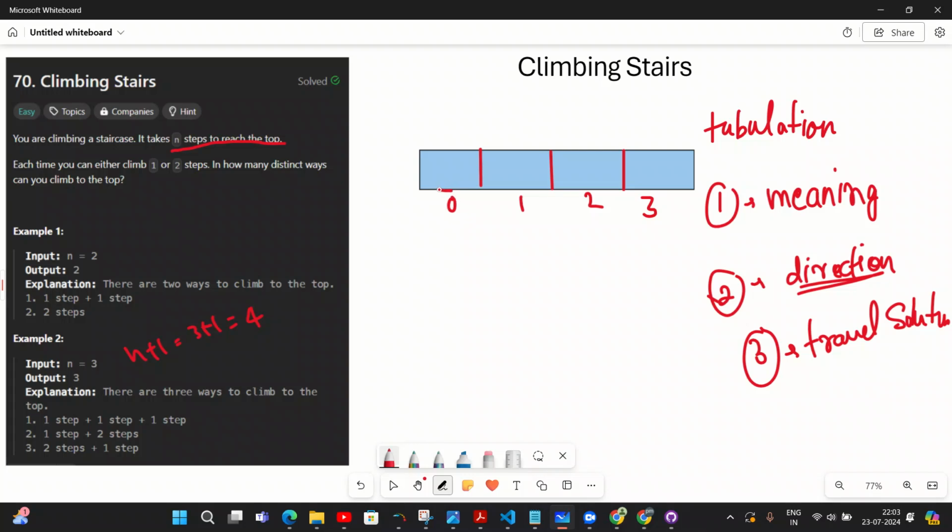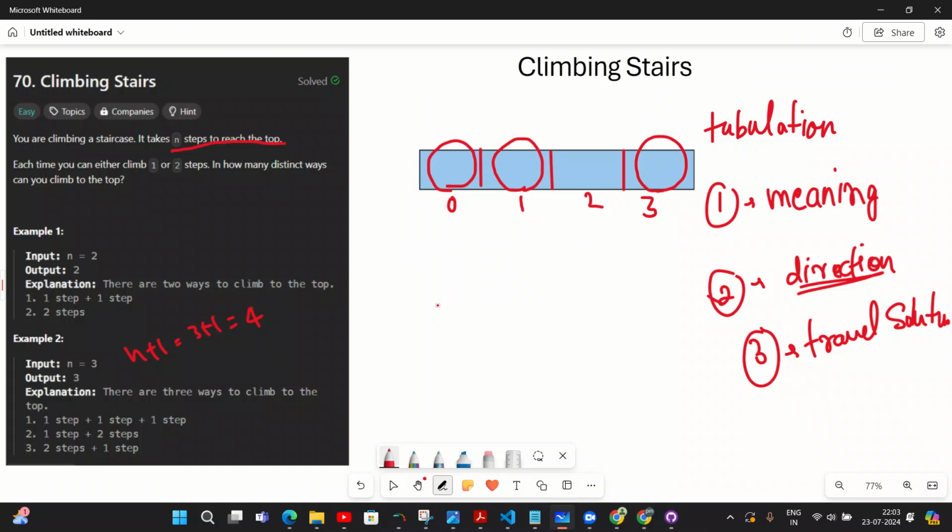This cell holds the data: if we are at the zeroth stair and we need to go to the zeroth stair, what are all the distinct ways? And this first cell holds the data: if we are at step 1 and we need to go to step 0, what are all the distinct ways? Similarly, this cell holds the data: if we are at 3 and we need to go to the 0th stair, what are all the distinct ways?